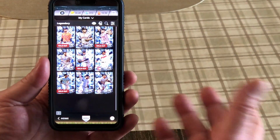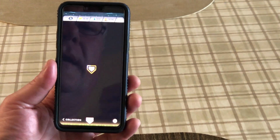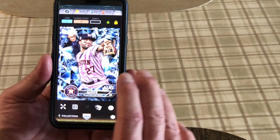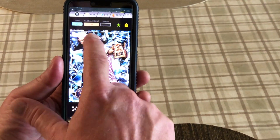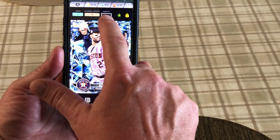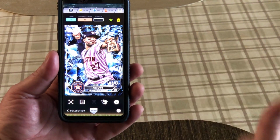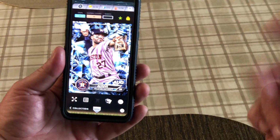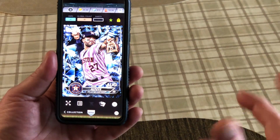These are legendary cards, okay? So these are more expensive, and you can trade for them. A lot of people won't trade them. Here's Jose Altuve. So when you bring up the card like this, it tells you whether you own one or not, how many there are. Now there's 10 of these, and what rarity it is. Rarity, there's usually legendary, iconic. This is from top to bottom. Super rare, rare, uncommon, common. And then you have your base tiers.